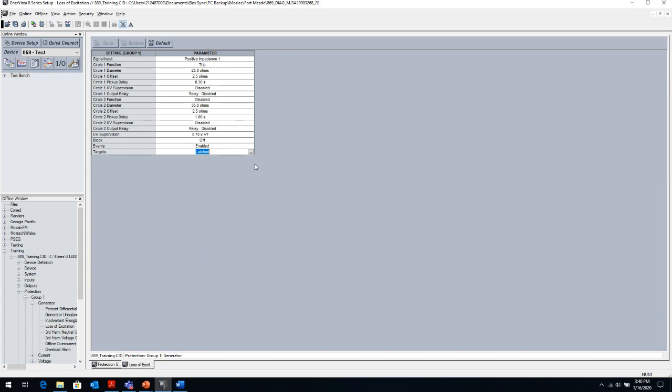Because if you set it to self-reset, if the breaker opens up and say it's an overcurrent condition and that overcurrent goes away, then those elements will reset. You go in front of the relay, you will not know what caused that trip because those elements have reset. And then you would have to go into the sequence of events and look in the time stamps to see when that relay tripped and what elements tripped during that time.